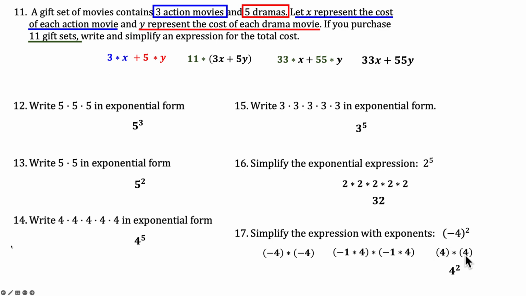So 4 times 4 is 4 squared. I simplified it with positive base. It simplified away the negatives. Now, if this was negative 4 raised to the third power, then 3 negatives multiplied together would be a negative 1. I would still keep the negative 4 to the third power, or I could write negative 4 and raise it to the third power without the parentheses. All right, so there's 1.1a.